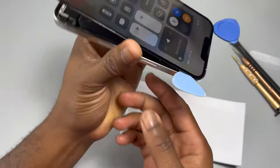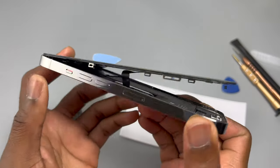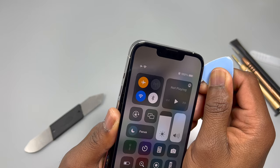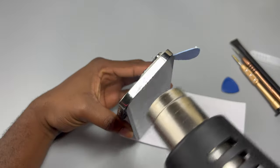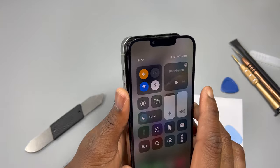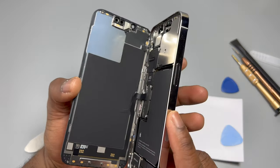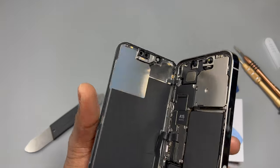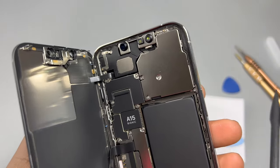At this point, 95% of the screen is removed. I tend not to slide my tools along the top of the device because the cameras and other sensors lie under that area — you risk damaging something you can't see. Instead, I use heat to warm up the front a little more, then slide the screen left and right to remove it safely. The screen is now disconnected from the frame and attached only by the flex cables. I'm really surprised — this device is very different from previous iPhone iterations. There's a massive camera module to the right, and the speaker is integrated into the frame rather than attached to the screen.